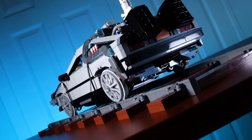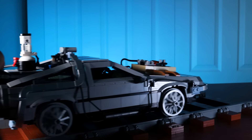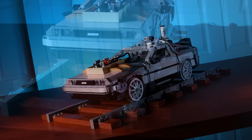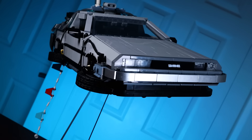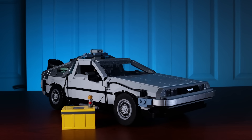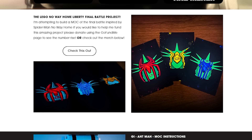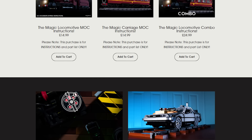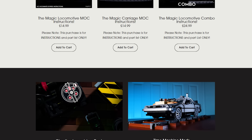This Back to the Future 3 version is how I'm going to display this model, hence why I've put a little bit more money into the third version. But this, along with the stand, is a fantastic set of modifications to do to your set even if you plan to display the other versions. If you want to attempt any of these mods or just get a part list, you can head over to my website TommyCBrix.com and take a look at all the instructions there, which will include some modifications and original builds. Those asking for the Ecto-1 stuff, that should be up there by now, along with the DeLorean instructions and part list.